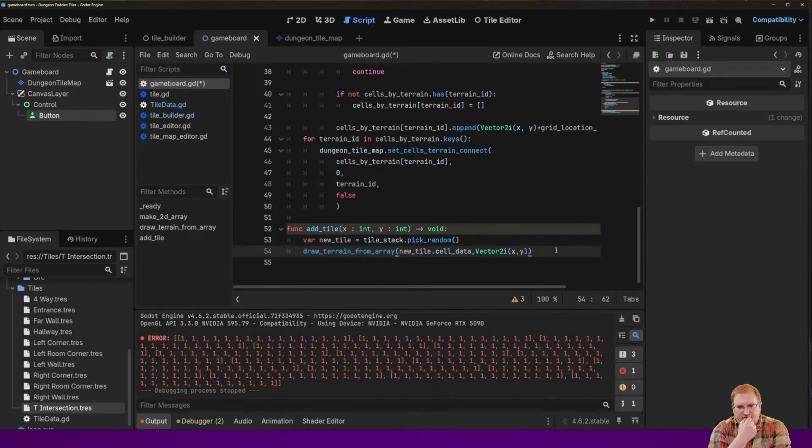So the question is, when we do add tile, do we want to pass in where the player is and then calculate it, or do we want to pass in something else?